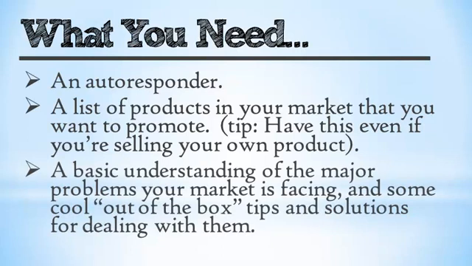Okay, the second thing you need is a basic understanding of the major problems that your market is facing. Okay, and then also some cool, out of the box tips and solutions that they can use to solve these problems. Okay, so for example, if you're in the kayaking niche, and I'm not in the kayaking niche, but I always use it as an example because it's so weird and random. But if you're in the kayaking niche, okay, one of the major problems that people probably are having is how the hell do I pick the right kayak?